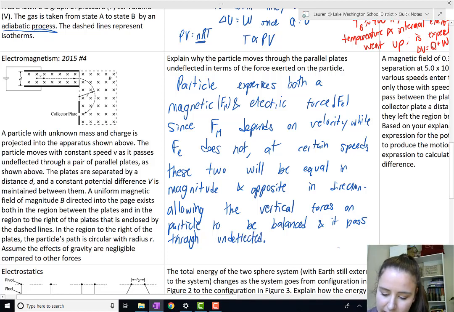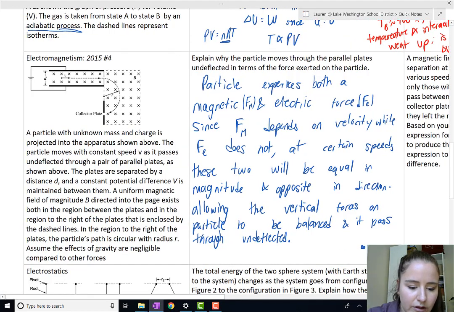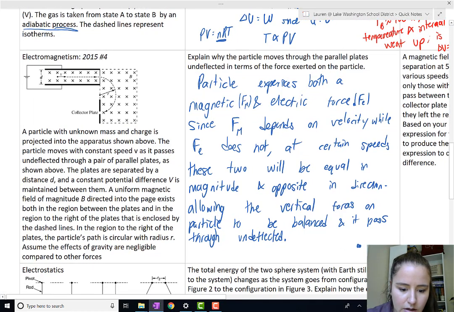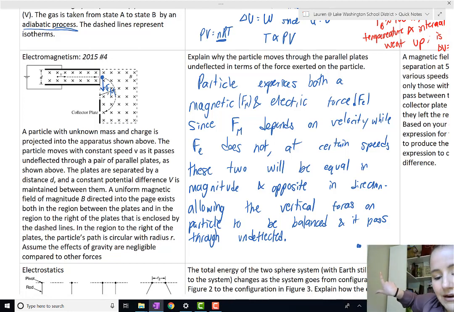Okay, basically, if we're looking at this particle, we would need a little bit more information to figure out the sign of the particle. It's another part of this problem. Basically, we would use the fact that when it enters, the magnetic force is in the downward direction. So we would use our right hand, and I use thumb for velocity. The magnetic field is going into the page. So the magnetic force on it would be up if it were positive, but it's down, so the particle's negative.